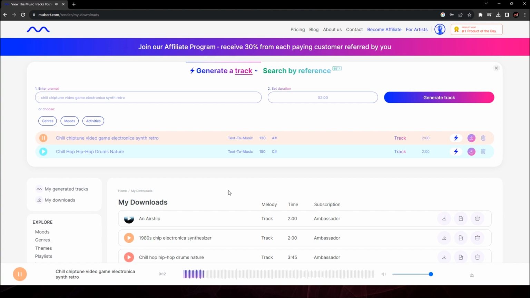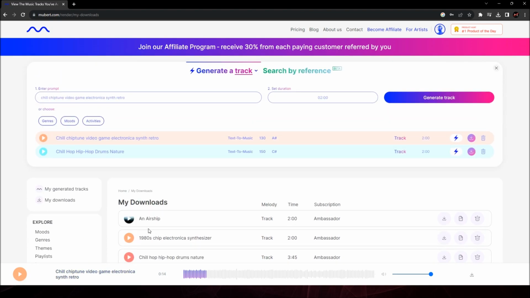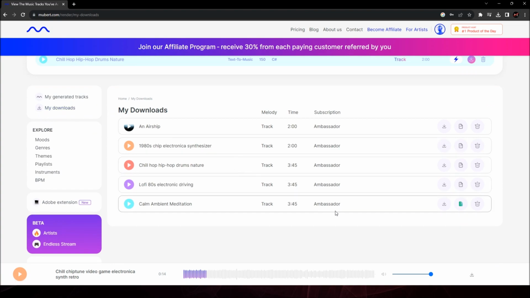What? What is that? Yes, there are some watermarks on these videos you've got to be careful of. So that's okay, cool, whatever. It's not going to be there in your final product. But once you go to download it and you set it to your downloads, it will pull that out of the chill chiptune. Yeah, so we have to set it to our downloads.